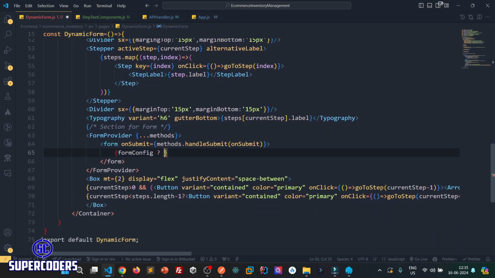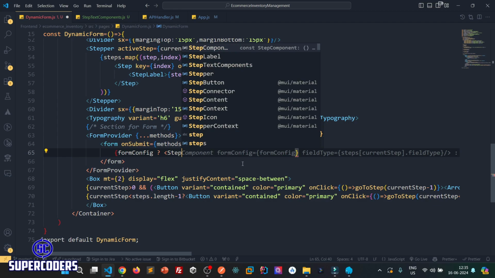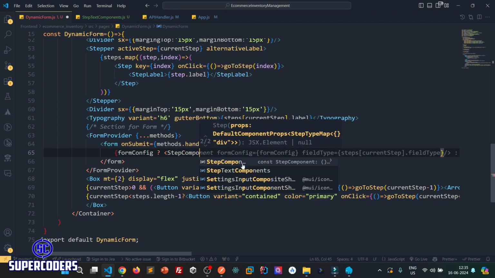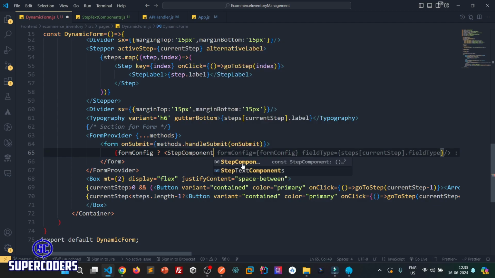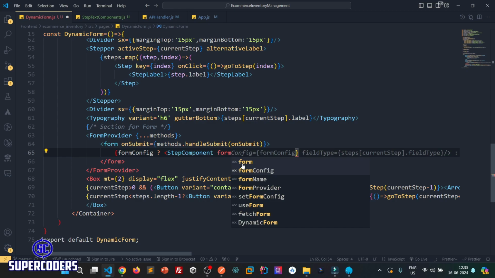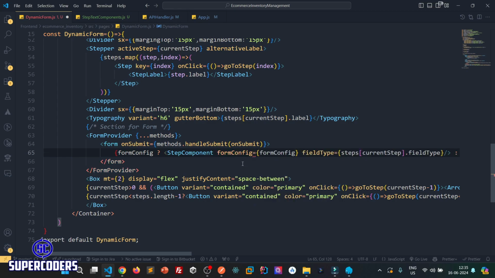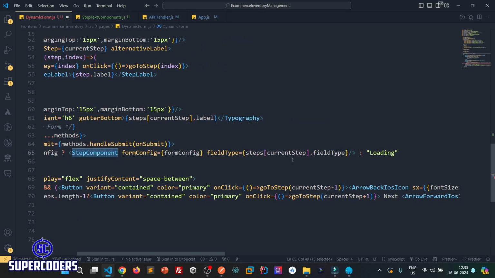So here formConfig, step component, then formConfig equal to formConfig. We can simply show the step component with formConfig.